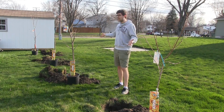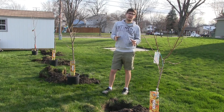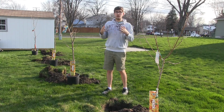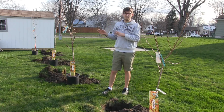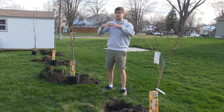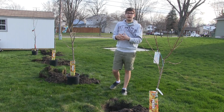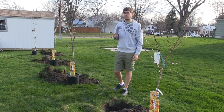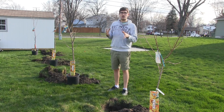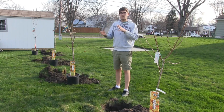Now, another reason why we did a line and not a block is because it just took up too much space. Blocks are a great way to plant fruit trees, and you can typically plant them closer together because they will actually grow together. They do much better if you have more than one variety of the same type. So let's say you have a Gala apple and a Fuji apple. If you plant them in a block formation, like 2 trees and 2 trees, they're going to cross-pollinate much better, because apples and pears, which are the ones we have in our block formation over behind you that I'll show you, need another variety to cross well. So by planting them in a block formation, not only can we plant them closer together, but they're actually going to benefit from each other by having those varieties closer.